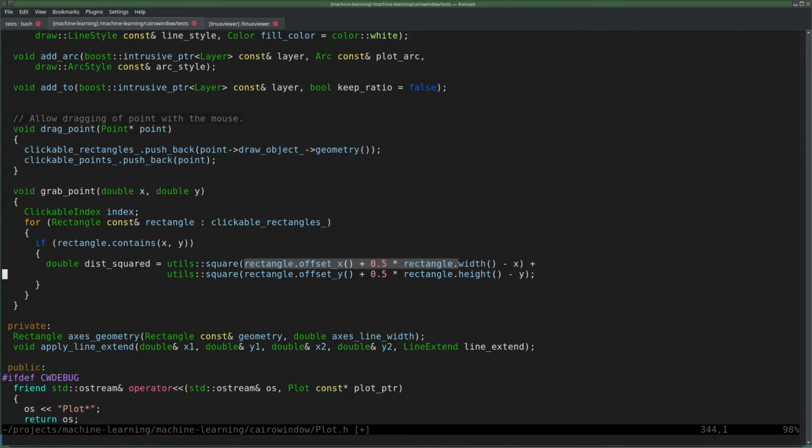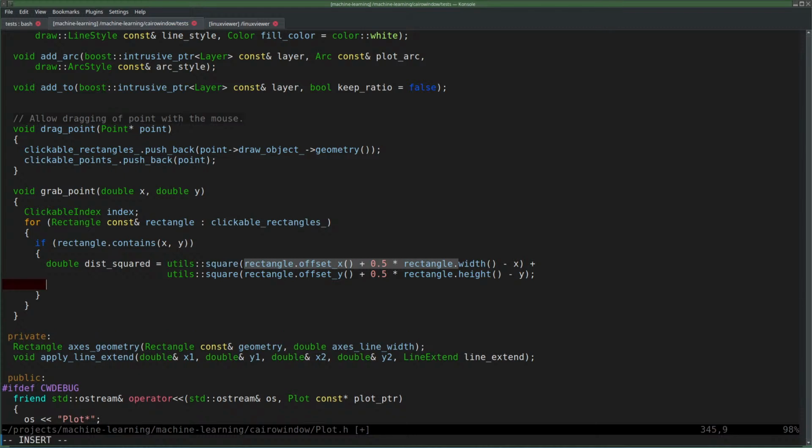That should be okay. And then I want to find a minimum distance.